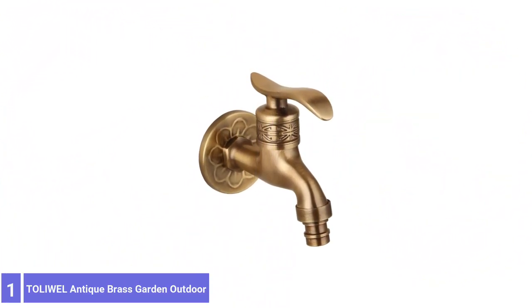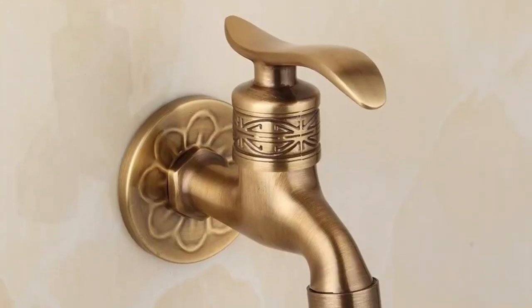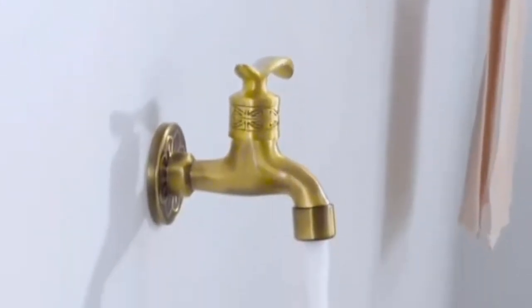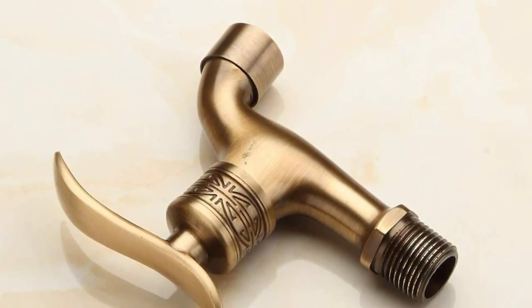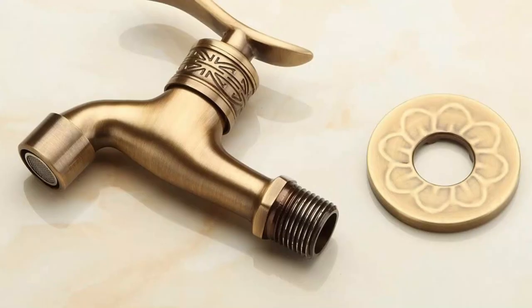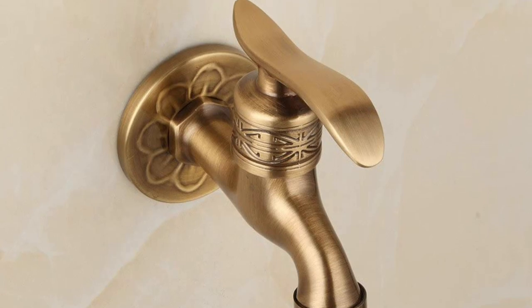Number 1: Tall Wool Antique Brass Garden Outdoor Faucet. These outdoor faucets have a stylish design and durable construction, making them ideal for wall mounting. It's easy to manage and maintain, and the material composition offers a long service life. Having a size of 6.89 x 37.4 x 45.28 inches, it has a full size perfect for the outdoors. The single cold water faucet design makes it a good choice for garden use — water is released quickly and it is easy to operate. The connection fixture measures 12 inches, and it has a lever-type handle making it lightweight.